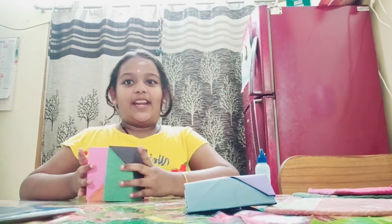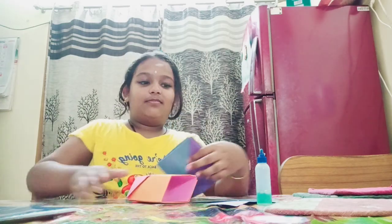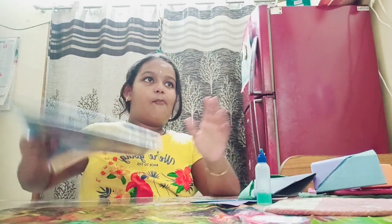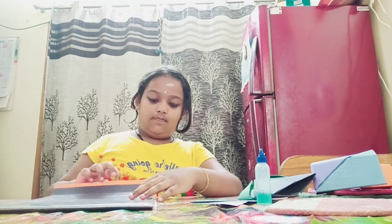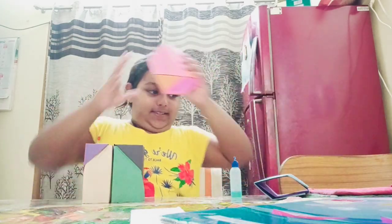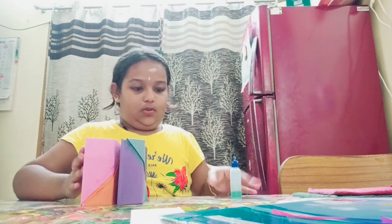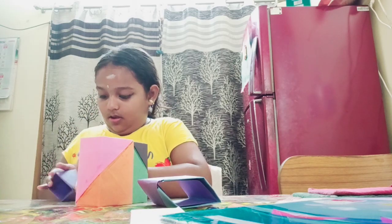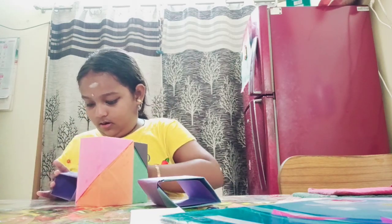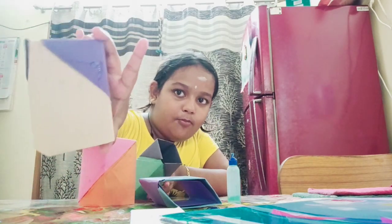Friends, we have already made three. The last one is one more. I will be showing it for you. So friends, I have made four like that, and now we are gonna stick it. So applying glue on this side. Done. You can see the glue I have poured.